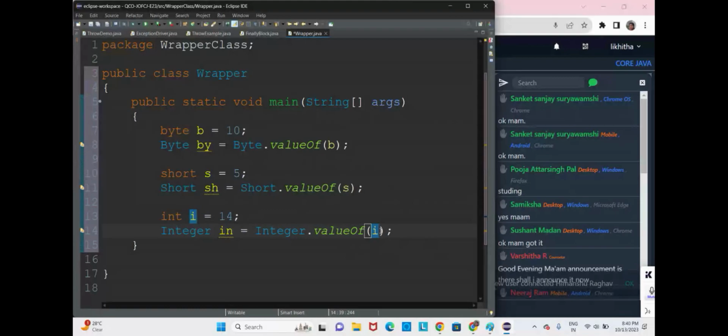Int is done. Next, the data will not change and will be visible in the same way, but the type will be changed. It will be converted to the wrapper type. Java is 100% object oriented, so you have to convert even the primitive data type into a wrapper class object.